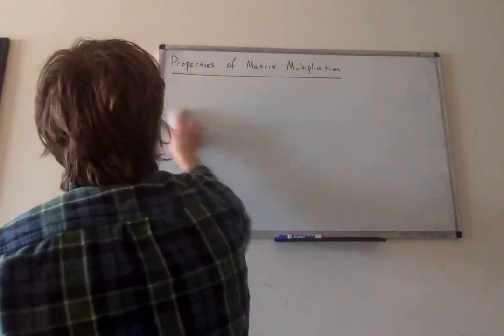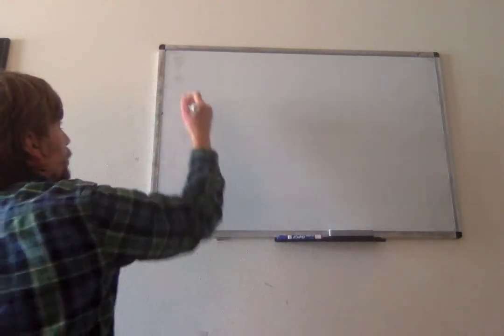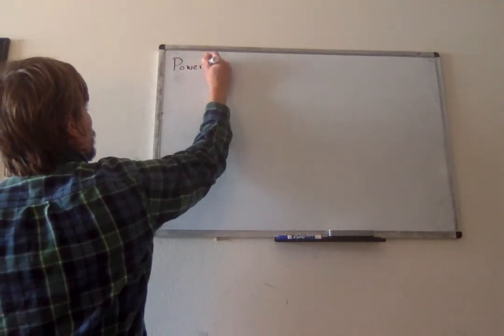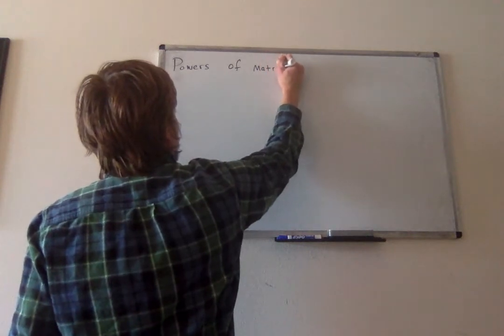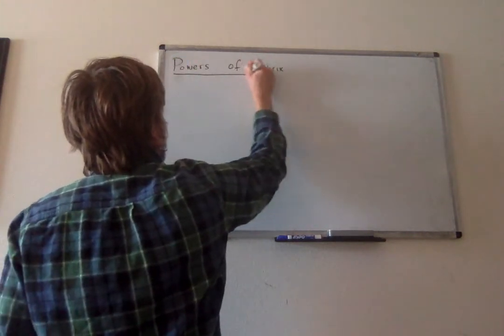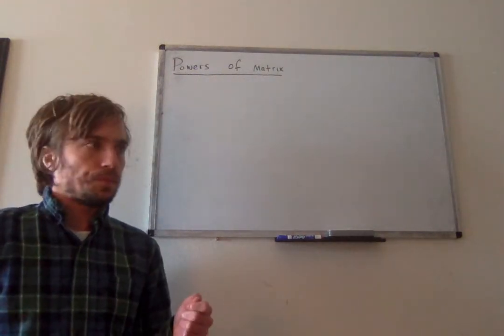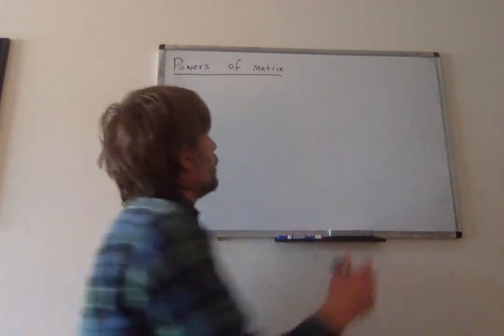And we're going to do some more matrix multiplication. All right, so the first thing we want to introduce are what we call powers of a matrix. And again, this is one of those things that I think ends up being defined sort of how you would want it to be defined. Important to note here that this only makes sense with square matrices.